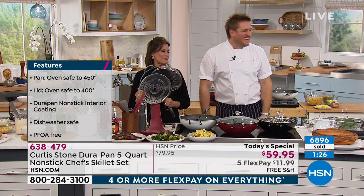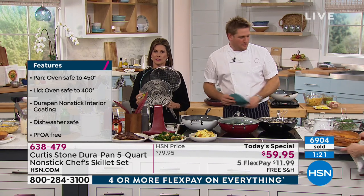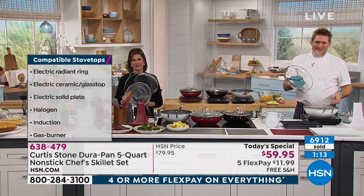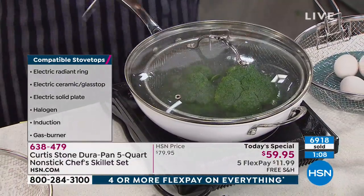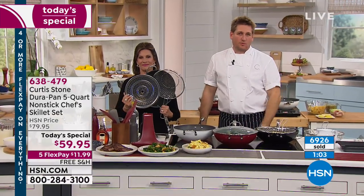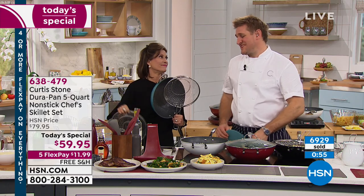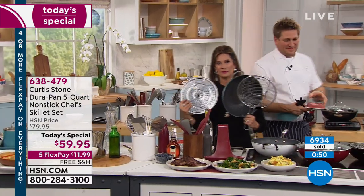Good. So does the Bell family cook with Curtis Stone cookware? Have you tried the DuraPan before? Yes, we love it. And we're really excited about this piece. We're going to order it. We have a Curtis Stone kitchen, and we love you, Curtis. Why do you love it so much? Is it the cleanup that's easy? Is it what you cook in there? It's the cleanup, it's the cooking, the food just tastes so good. It's beautiful cookware. Fabulous.